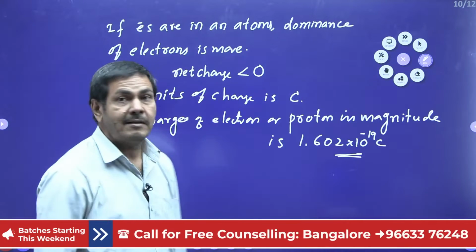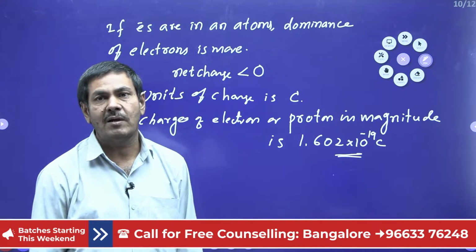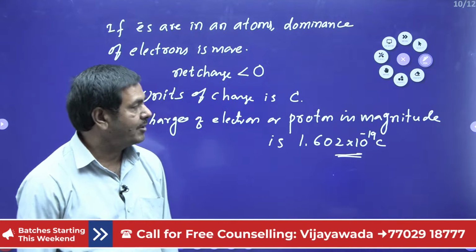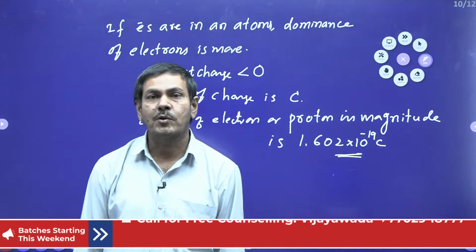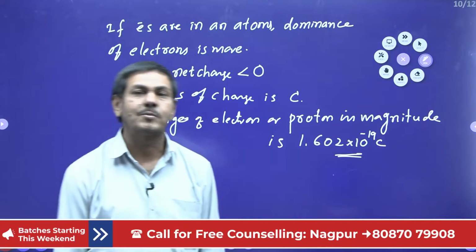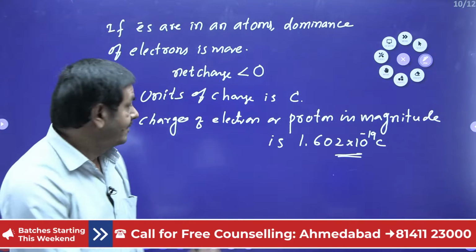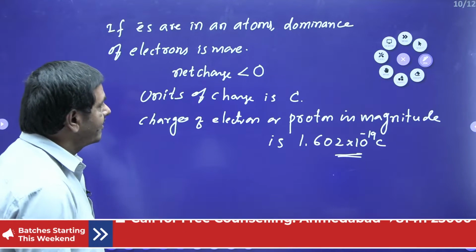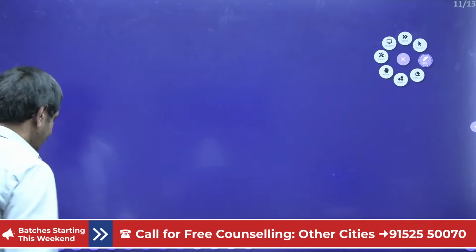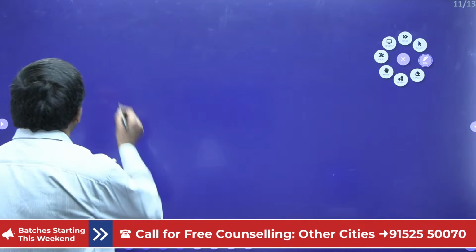That means if I want the sign also, sir? For electrons we can put minus 1.602 × 10^-19 coulombs only. For protons, what can I put, sir? Plus 1.602 × 10^-19 coulombs. In such a way we can put the charge of an electron or proton. Next definition which is required is current.